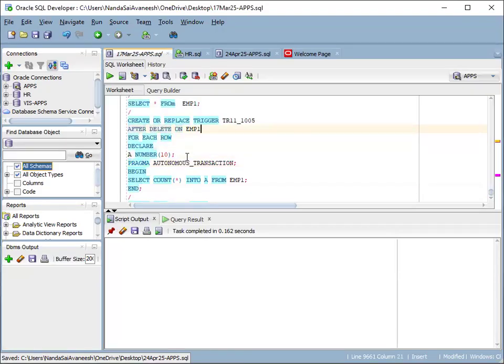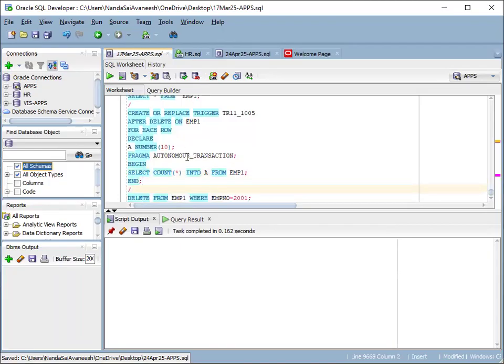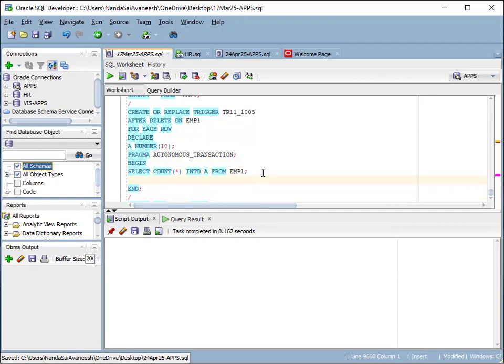Here we are adding it: create or replace trigger tr11_1005 after delete on emp1 for each row. Declare a number; PRAGMA AUTONOMOUS_TRANSACTION; begin, select count(*) into a from emp1. If you want, you can print this, otherwise you can add a DBMS_OUTPUT statement also.